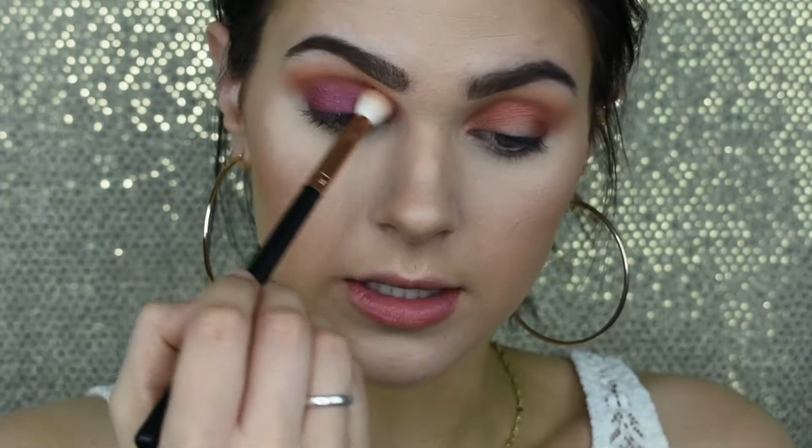Alright, and then I'm just dipping back into that Warning shade and just running that slightly through this crease area without really bringing that down onto the lid at all. I'm just going to go in and blend that out like that.